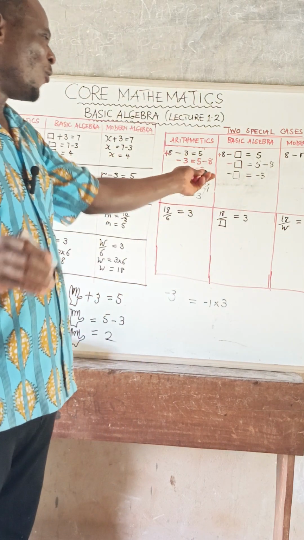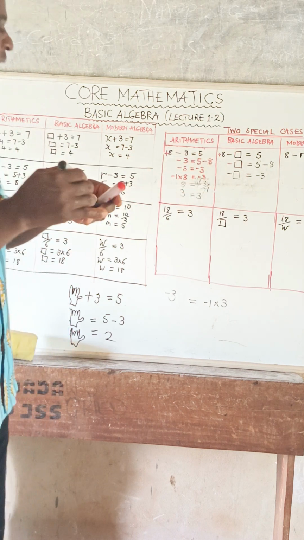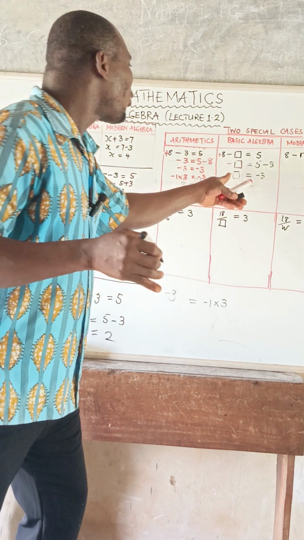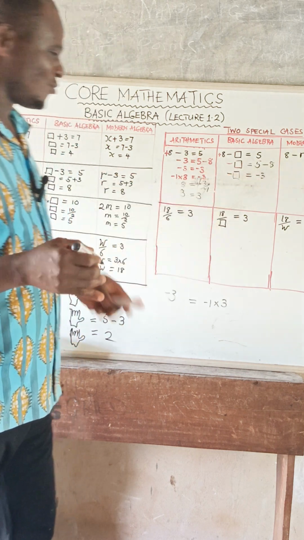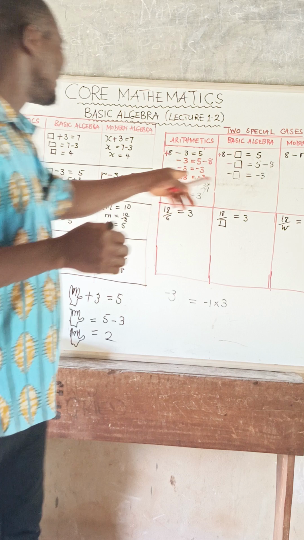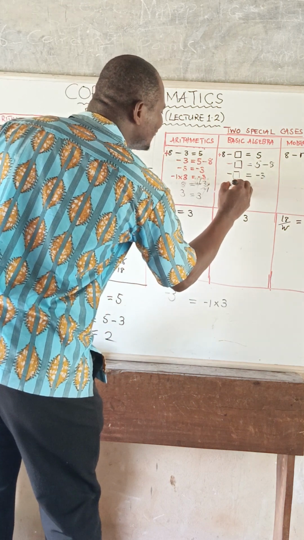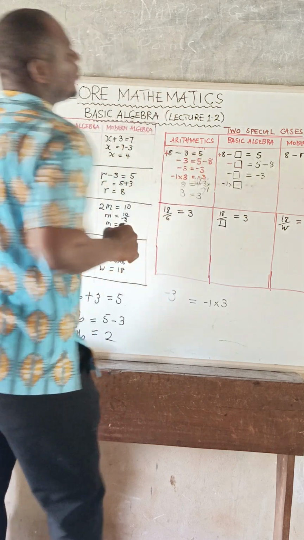And you understand the reason why we don't want the negative attached to the box. Here it was a pure number, so you saw it. But whatever number is in this box, if you say negative of it, we can write it as negative 1 multiplying positive of the box.